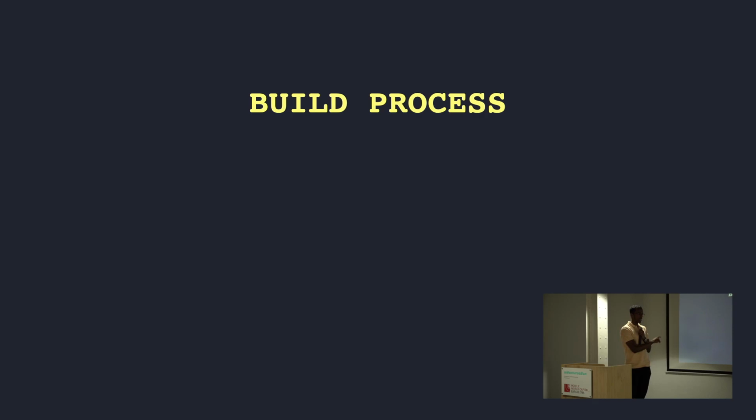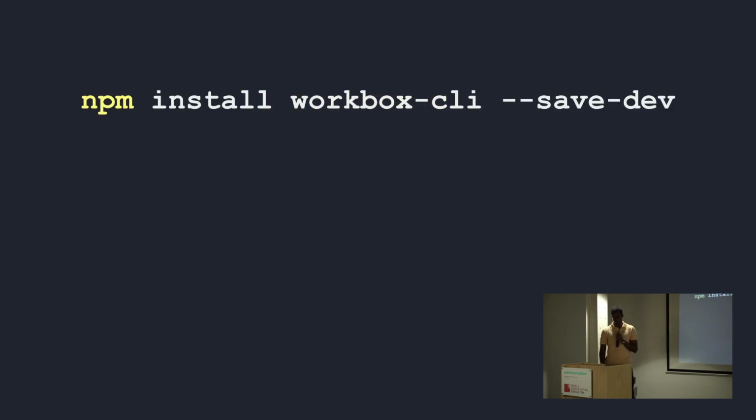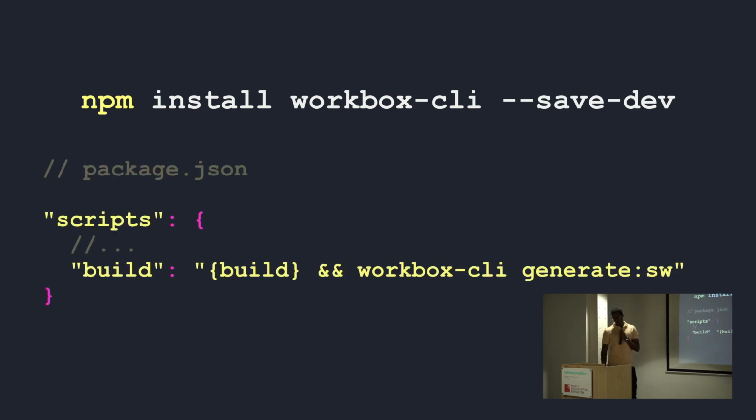So the Workbox CLI is so useful because with a single command and in about 30 seconds, you can have a service worker file up and running. But the problem with that is every single time I make a change to my application, say I add a CSS file or I remove an image, I'll need to run that command again in order to make sure my service worker file is up to date and is caching the correct assets. So it probably makes more sense to, instead of installing it globally, install it as a dev dependency and then add it into your build step. The reason why this is so nice is every single time you run a build, a new service worker file will always be generated.